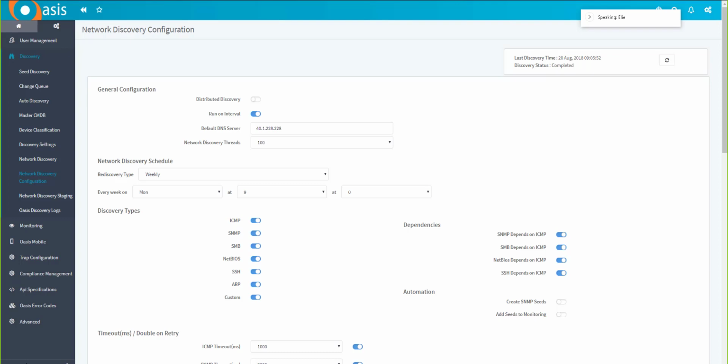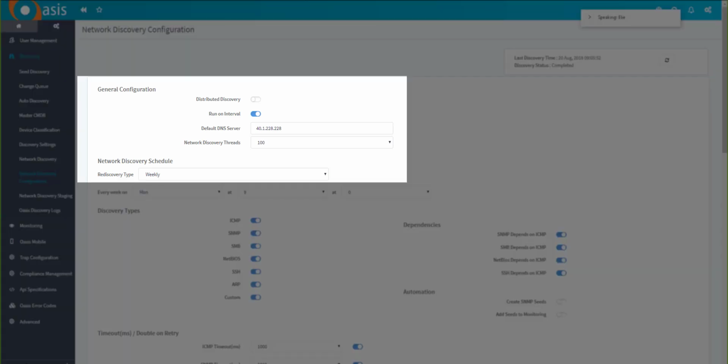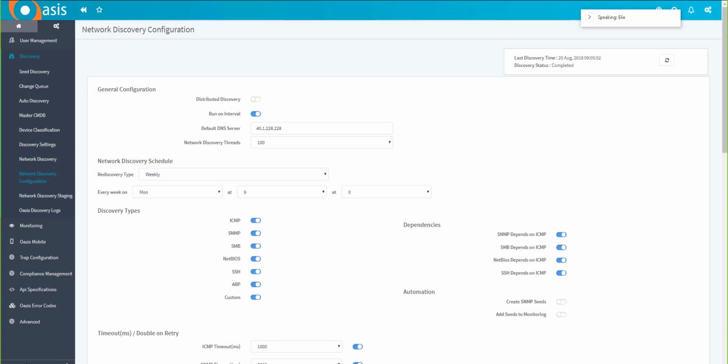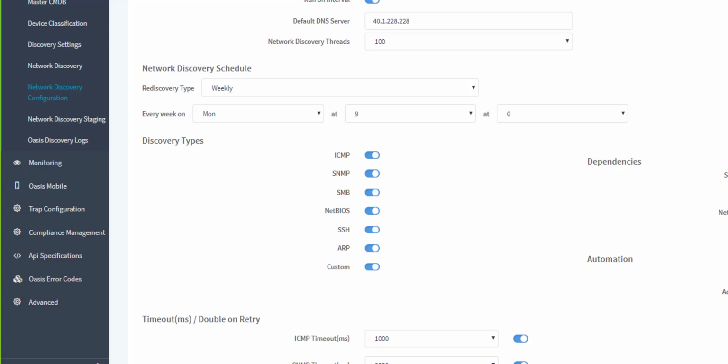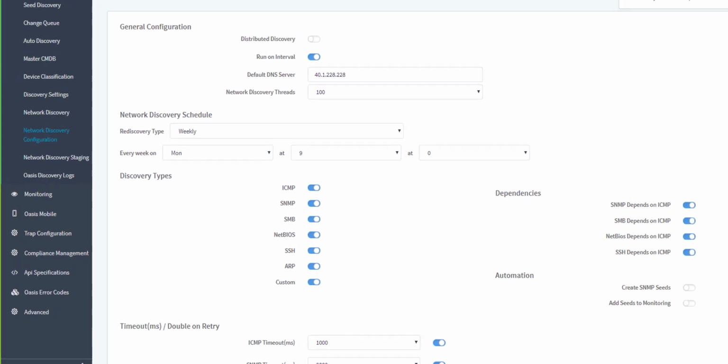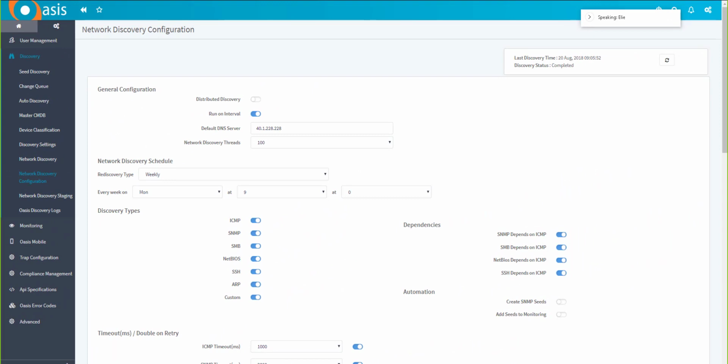I'm going to talk just briefly about some of the things you see here, such as being able to set a distributed discovery, run this on intervals. You can set a schedule for your discovery to execute, and then we use a variety of different protocols, and that's why I'm beginning with this page. It's important to understand that not every device will be able to be reached in the exact same way as every other device. In some cases, we need to use different protocols to achieve that full picture, full view, and data collection for each device. So we run these with a variety of things in mind in order to get us to that functionality. This allows us to collect the most information available.